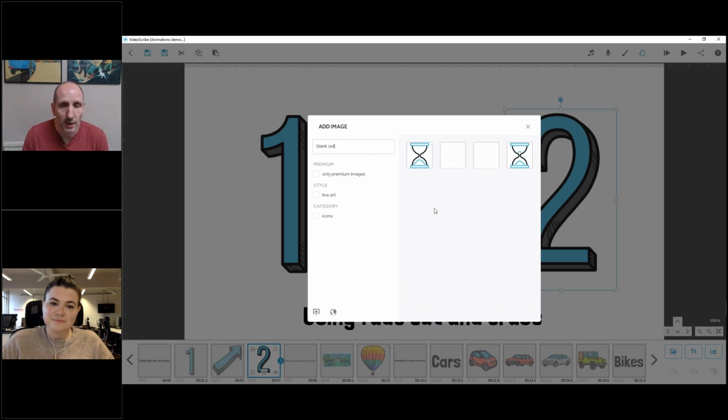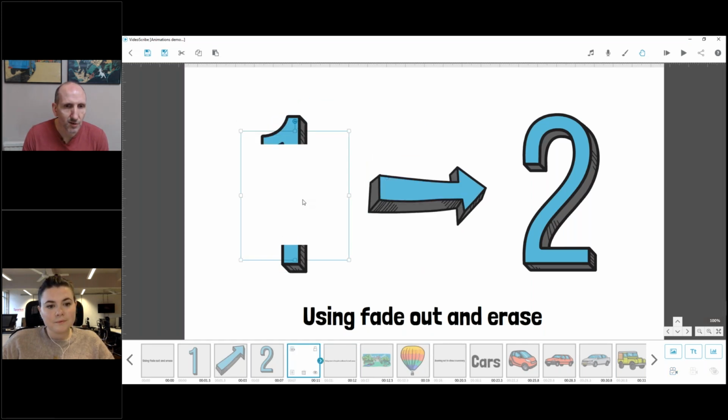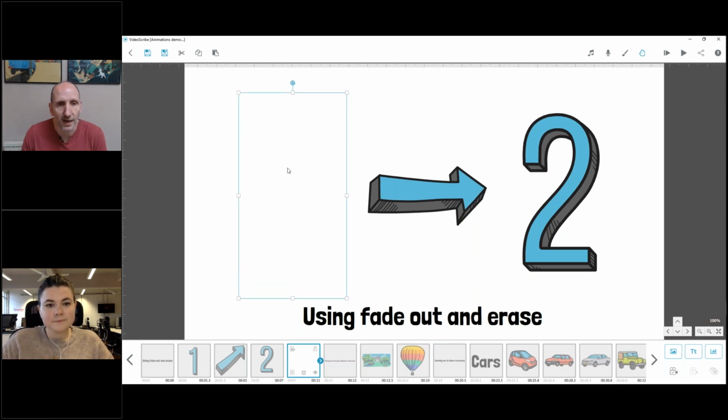We've actually got 2. This one here is like a rectangle, so I'm going to use this one. You basically place this white rectangle on top of your image. Obviously, you would match the background color if you had another color as your background. So I've put that on top. I'm going to set the camera.